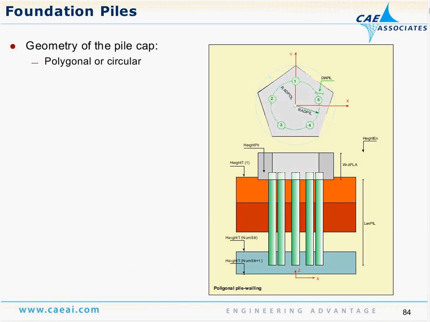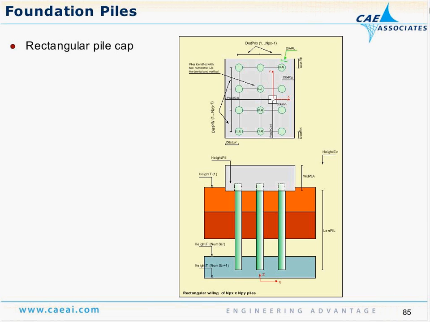For the polygon or circular, you can bring up the wizard that will walk you through specifying a nominal number of dimensions, numbers of piles, and diameters. So in the nature of a few button clicks and predefined material and terrain, you can do very detailed pile simulation in CivilFEM. There is similar capability in terms of defining the rectangular pile.